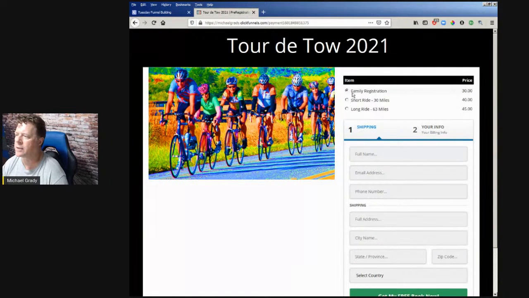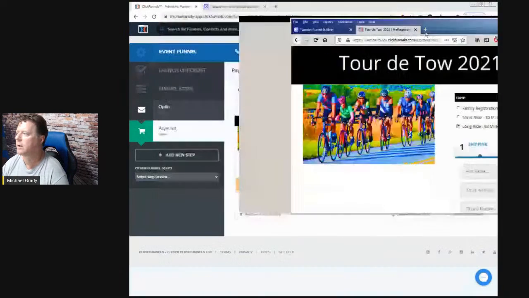Now you can see that we have 3 different options: the family ride, the short ride, and then the long ride. And then we'll go ahead and fill out the rest of this information.